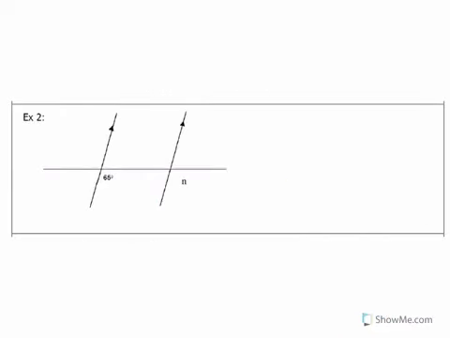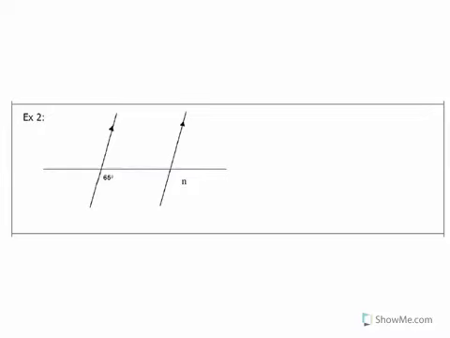All right, let's take a look at another example. So number 2. I don't know if you can see, can you guys see the two parallel lines and then the transversal? All right, so if you have the two parallel lines and the transversal, that means you must be able to see a C, an F, or a Z. That will help you to find n.